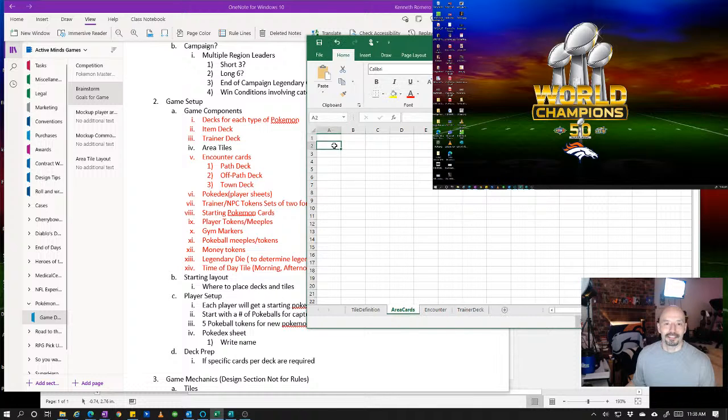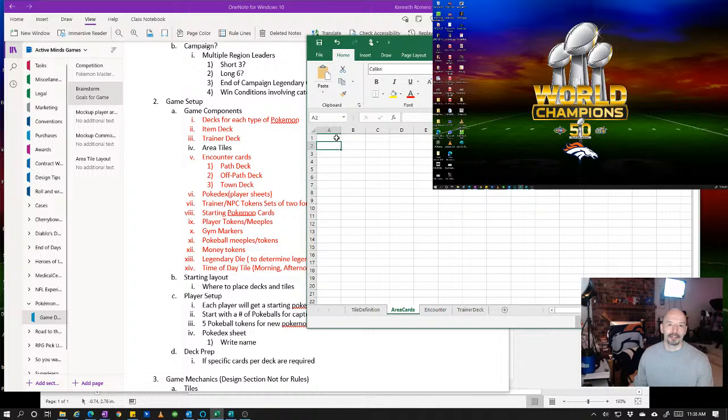Alright, so let's go do this. So, area cards. These are the Pokemon. Decks for each type of Pokemon.